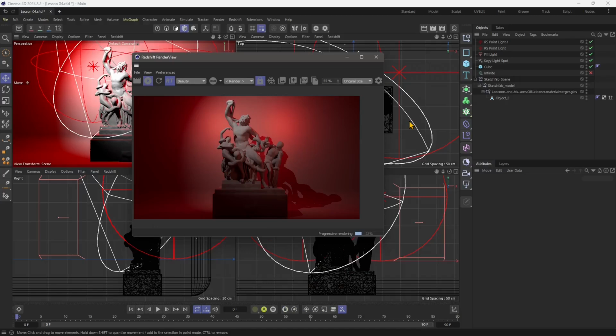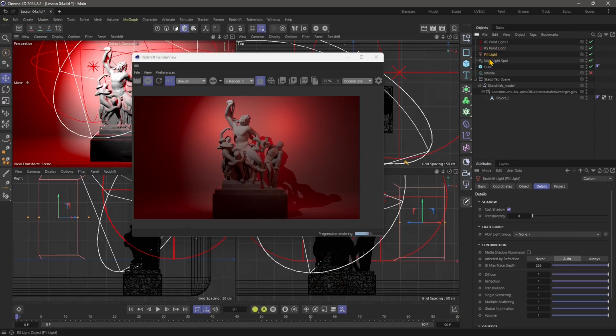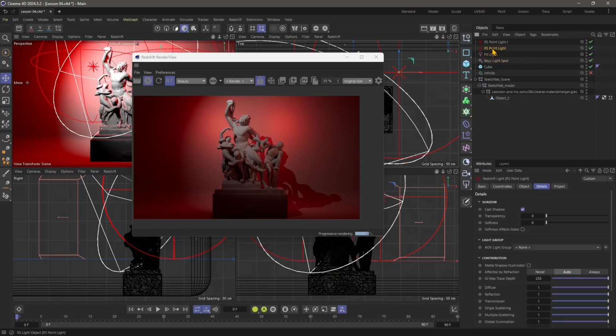In this lesson, we're going to continue to work with lights in Redshift for Cinema 4D. In the previous lesson, we talked about some techniques that we can use, like the three-point lighting, and how to set up a really basic illumination using the area lights, the point lights, the spotlights, and the infinite light, and the dome light. So we can use a combination of these, and we can turn them really easily on and off from the objects panel on the right, and we can see what changes in real time here using the render viewer in Redshift or the 3D viewport.